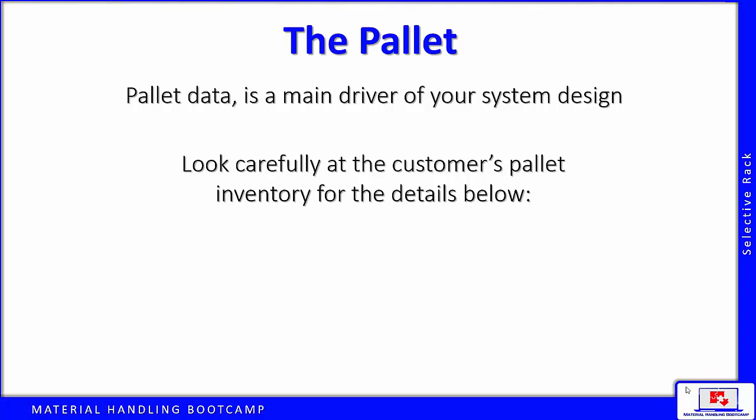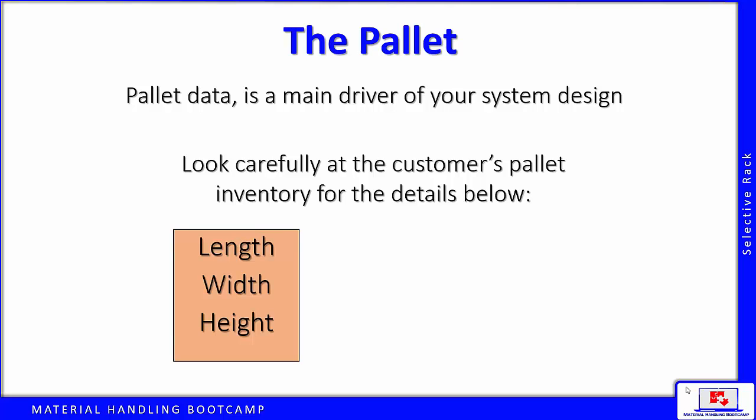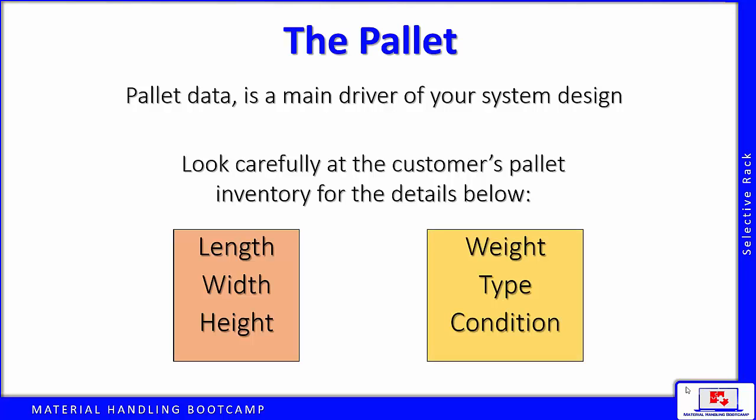Pallet data is the main driver for any rack system. We must carefully look at the customer's pallets for the details below. We must know the length, width, and height of the pallet, the weight of the pallet itself, the type of pallet, and the condition of the pallets. This will all help us design the proper system.